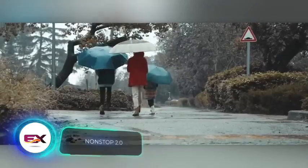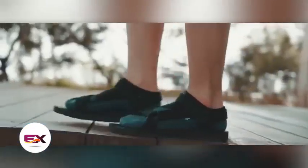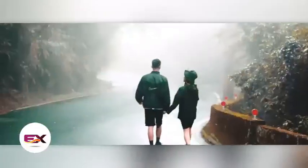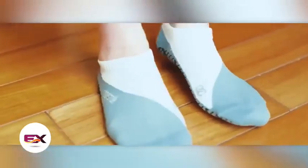Looking to keep your feet dry in any season while preventing odors and dirt on your socks? That's what Non-Stop 2.0 can do. These amazing socks are breathable yet keep water out. They're also resilient against dust and dirt, and there's no need for spray treatments — all thanks to the special fabric. In fact, it's so durable that you can even walk in these socks without shoes. You can get three pairs for $63.